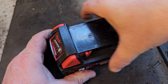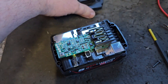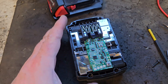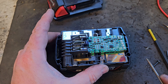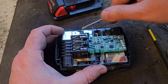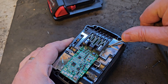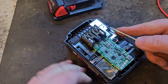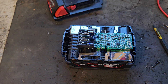With the T10 screws slackened, we just take the top off the battery and reveal the circuit board and all the connections going to it. The next test we do is at the top of the battery — we check those connections to see if those spot welds can actually give way. These are fine and those solder points look OK as well, so that's your first inspection.